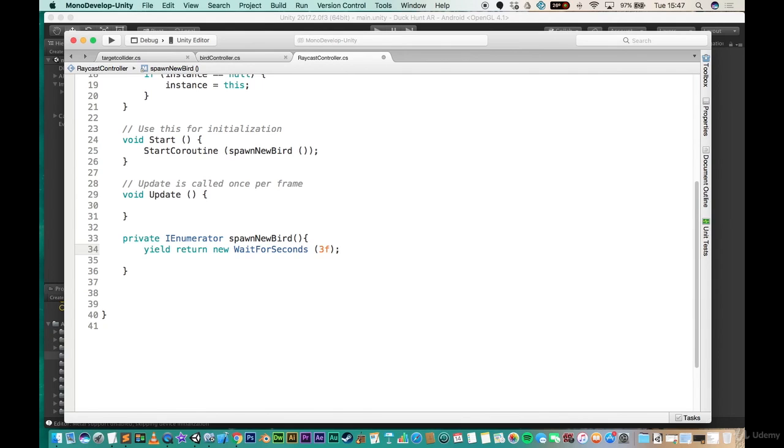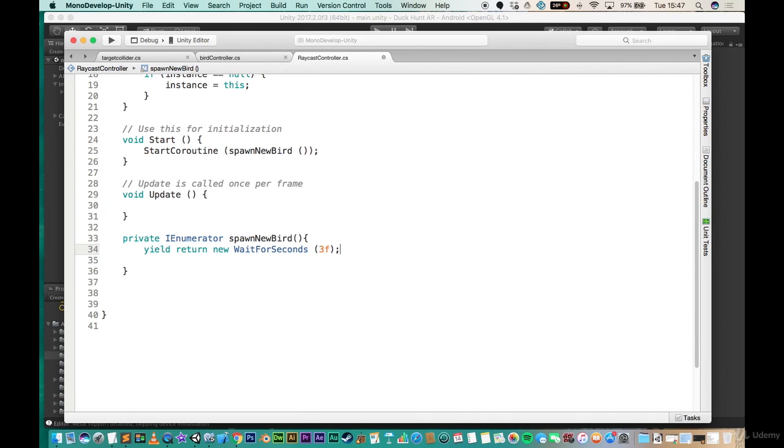So when the game first loads, you will hold up the target, you will be able to see the world. Well, you won't hold up the target realistically. The target will be on the table or something. You'll hold up the phone and you will detect the world. You will then have a few seconds to move the camera back so that you can see the actual scene, and then the bird will spawn. Also, if you shoot a bird, then there'll be a 3-second delay before a new one is generated.